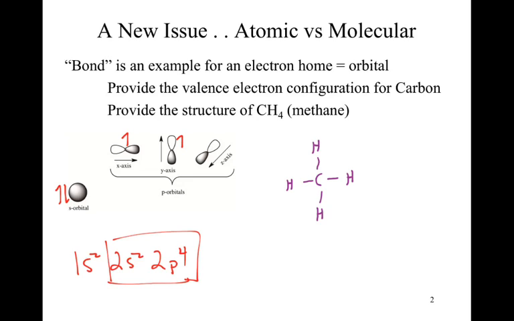Okay. And now what we have to do is somehow reconcile these, because in the atomic theory we've explained where our electrons are in orbitals. Well, each of those lines is representing a bond, which is representing where electrons exist. And if electrons exist in orbitals in atoms, they need to exist in orbitals in molecules. So now the question is, what are those orbitals? Well, are they atomic orbitals? Can we get away with just saying they're atomic orbitals?